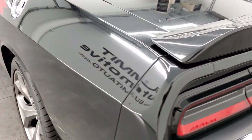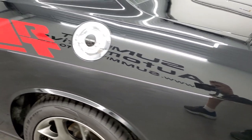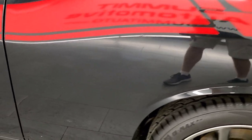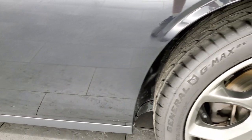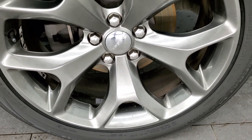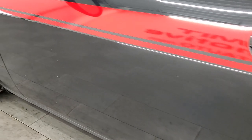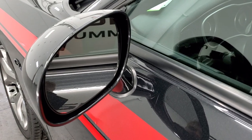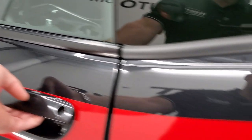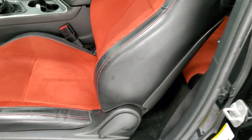The trunk lid shuts nicely, and as you go down the driver's side it's just as clean as the passenger side — no dents or dings, looks really good. For full disclosure, this back rim is in nice shape as well. The driver's side door looks really good and it does come with heated power mirrors. Those are just stickers on the car — they're just decals so they could be removed.